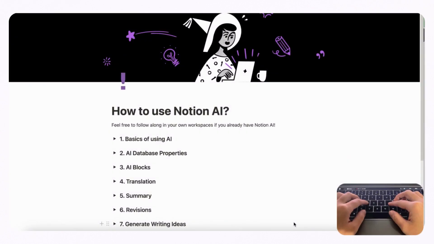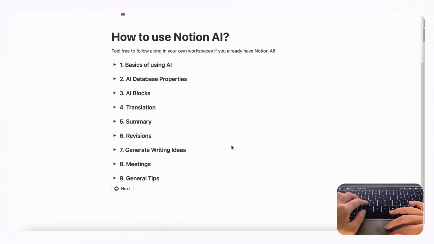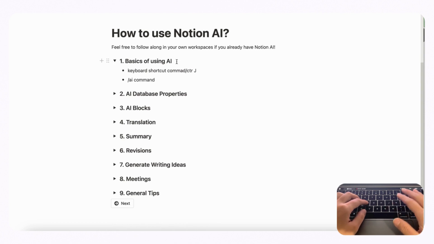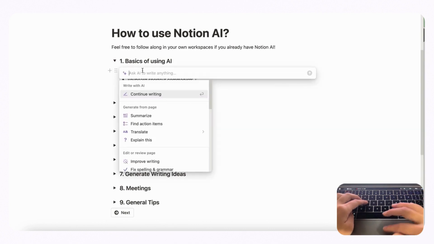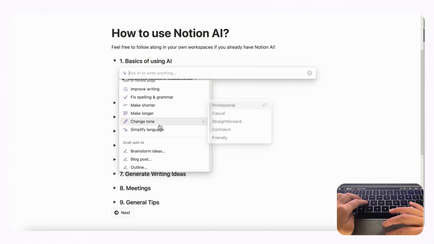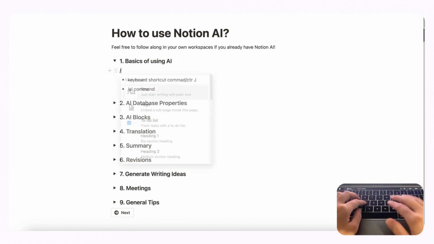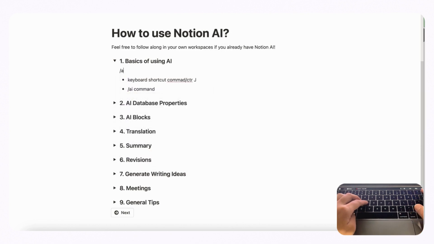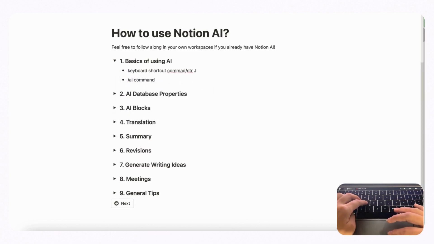Let's get started. We'll be showing you how to use Notion AI in this page, and if you already have Notion AI upgraded you can follow along in your own pages as well. To pull up AI you can either do Command+J and simply ask AI to do things — such as continue writing, summarize, or find action items — or you can type slash AI to get the various options available.